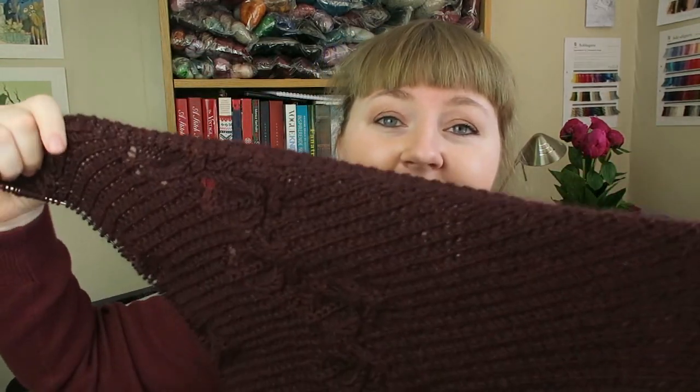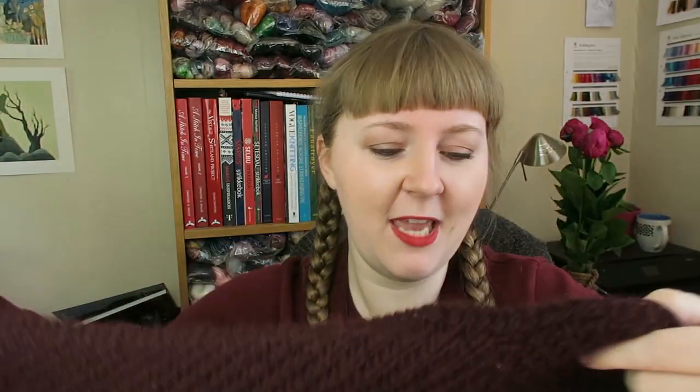It's got a lot of broken rib pattern and cables, and I am cabling without a cable needle, which I only learned how to do when I was doing the Sodec cardigan, also from Lane, which is just hibernating a bit because it's a lot of cables. I thought I knew how to do cabling without a cable needle before. I was not doing it the right way. It was kind of functional, but also really difficult and uneven. So I definitely recommend looking up cabling without a cable needle if you're like me and you thought you knew how to do it, but turns out you had no clue what you were doing. Ha! Now I'm doing it the right way and it's looking a lot nicer. I'm just gonna stop holding it up now because you can't see anything when it's so dark.